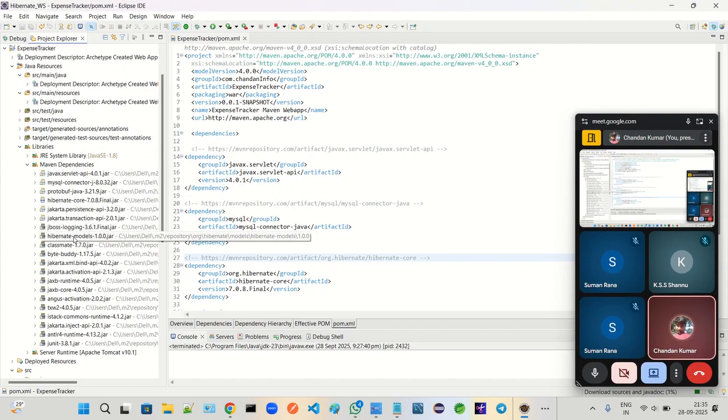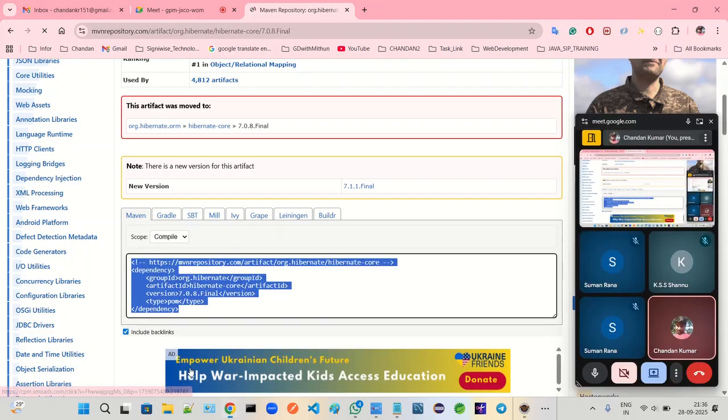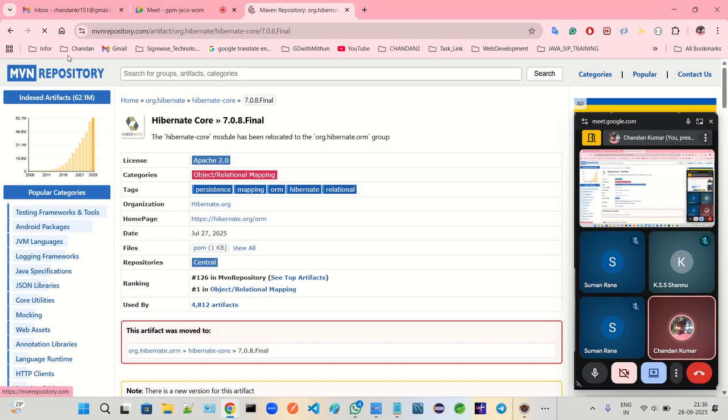So what we need to do, we need to change these dependencies. This dependency's version we will choose another one.